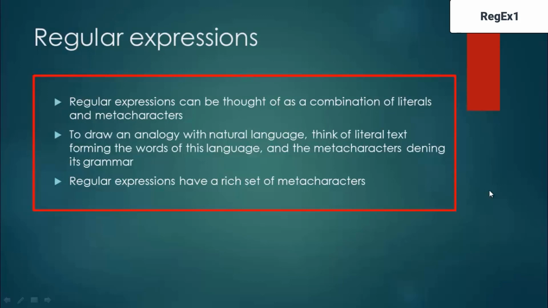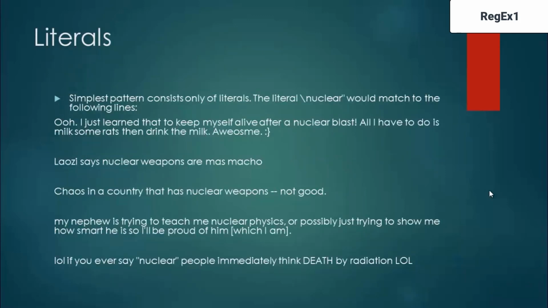To draw an analogy with natural language, think of literal text forming the words of this language and the meta characters defining its grammar. The meta characters, again, are related to metadata and database management, where meta characters will tell you what those characters are really for and what their meaning really is. Regular expressions have a very rich set of meta characters. So moving on, what are literals?